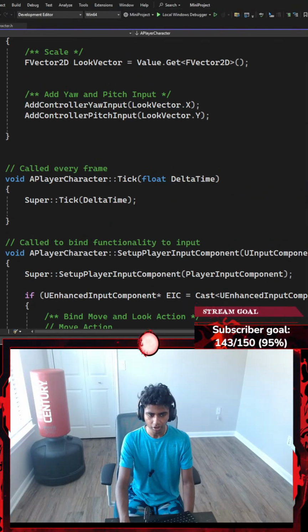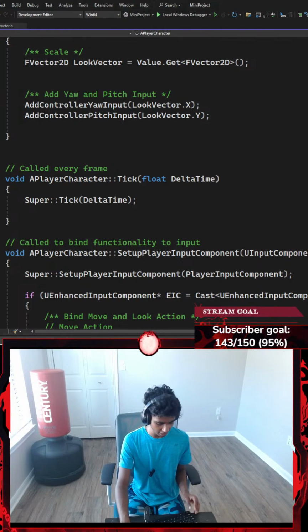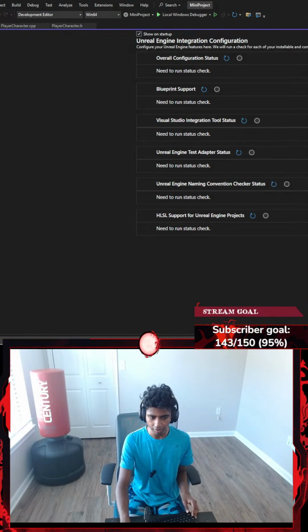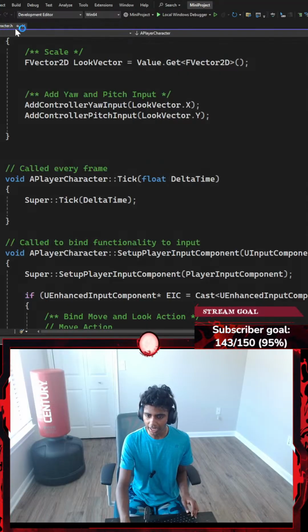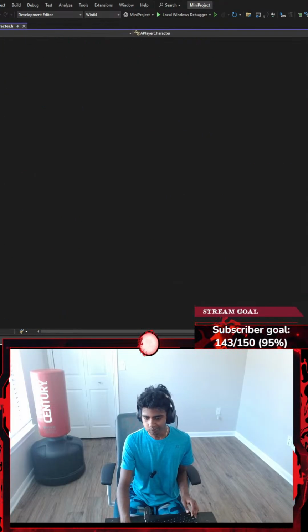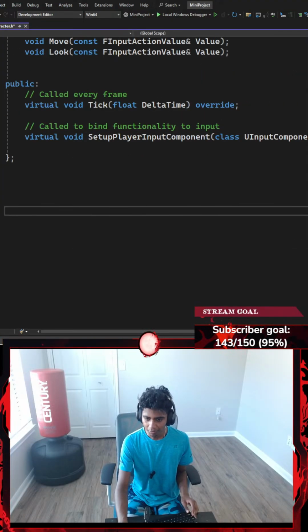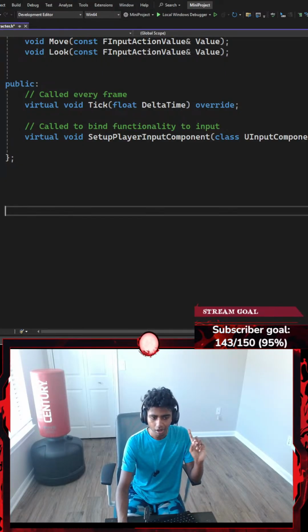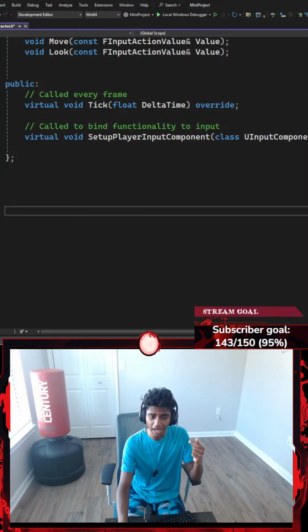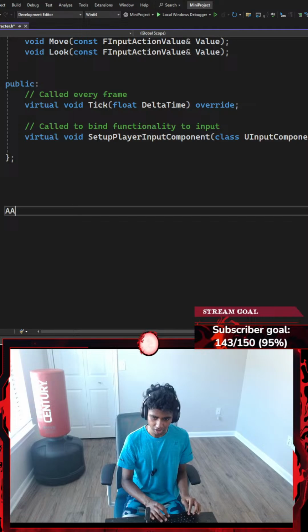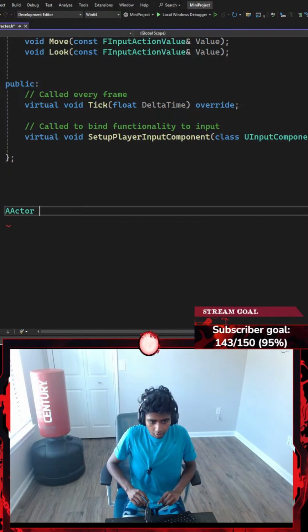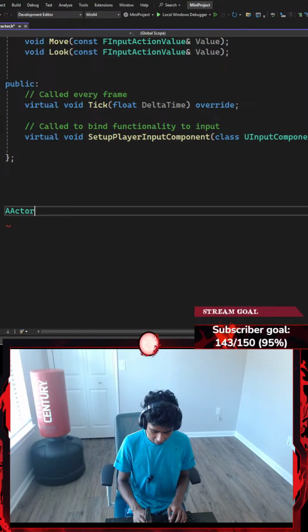While it's opening, I'm gonna refresh my instructions so I can read them in my other window. Okay, ignore me if I'm using this file here, it wouldn't make any sense. I'm just using this to get the code. Look at the situation. You have a component on an actor. Inside that component, you want to access the owner of that component, but only if the owner is your custom character. So I might go with something like an actor. No hints, no help, which is going to be represented by a pointer.